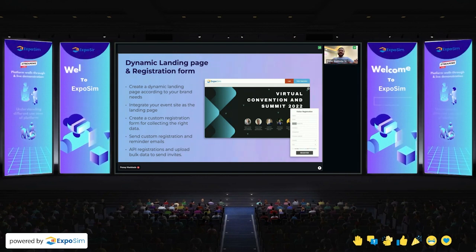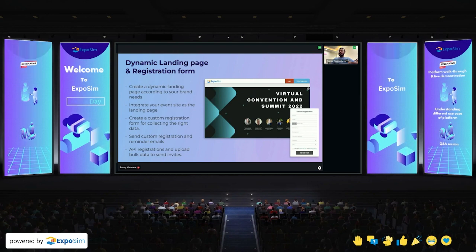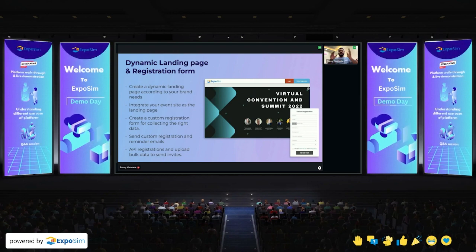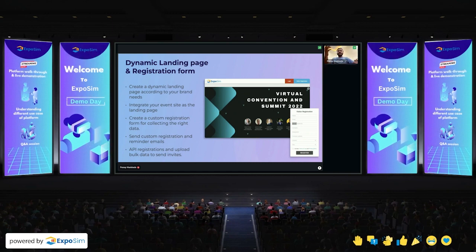We designed it this way so that event organizers never feel they need a particular thing in their event and it is not available. We've made it so robust that it is 100% customizable. So you can have your own landing page and your own registration form, which you can build directly from your dashboard. We'll definitely go through the event dashboard and how it looks.